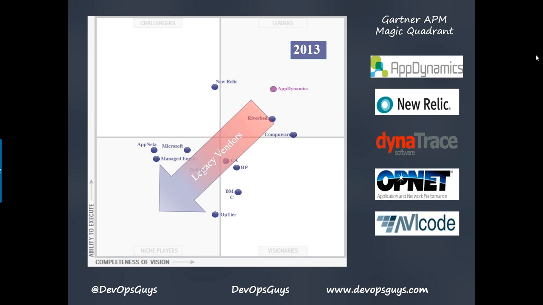Welcome to the webinar, first of all. We're going to talk about improving performance and driving value using AppDynamics. Obviously, as an organization named DevOpsGuys, I'm probably going to be looking at this through a DevOps lens: how we can improve development, how we can improve operations, and how we can improve collaboration between dev and operations, and the role that APM tools, in particular AppDynamics, can play in that.